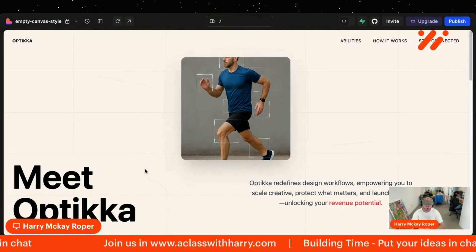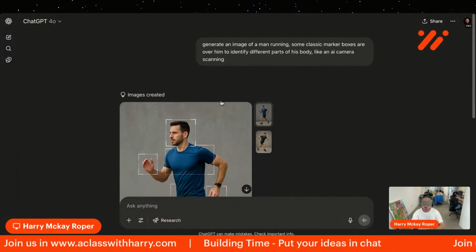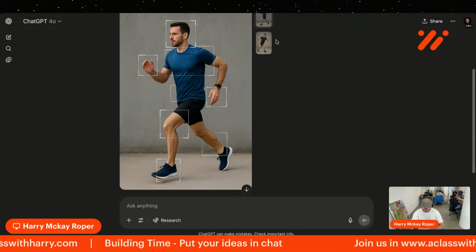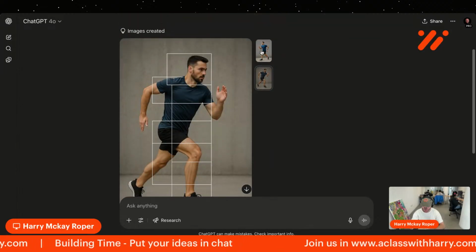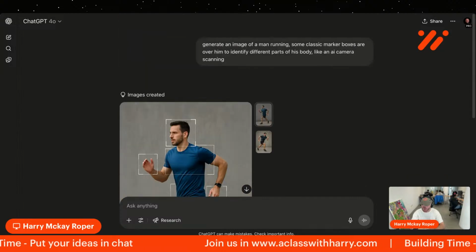Crazy thing, this image was ChatGPT. If you didn't see that before as we joined, we just generated it here in ChatGPT. Here's the prompts I use. The second version wasn't too good, but thankfully the first version was pretty good.